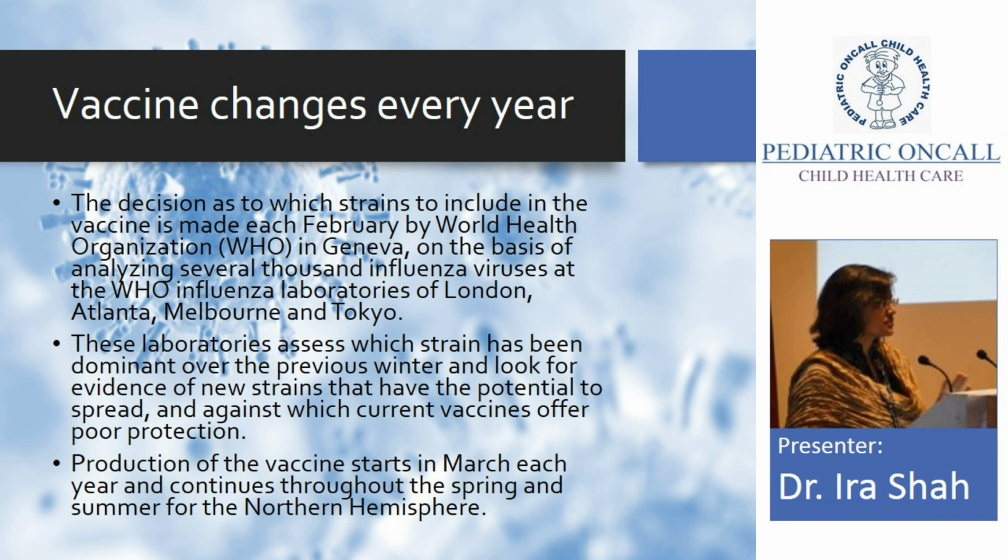Now, how do we know which vaccine to give? In India, the vaccine that is available is similar to the northern hemisphere strains, and we actually give the northern hemisphere vaccine. Now, WHO changes the vaccine every year. They have a meeting in February. They collect information from all their labs across the world to know what was the prevalent virus last season, what is the likelihood of the prevalent virus this season, and then they say that the vaccine should contain these viruses. Production starts in March. By the time the vaccine comes, it's in time for the season for the northern hemisphere. For us, the vaccine comes much later, and we actually have to give it just as soon as it arrives. So we don't really have a season where we'll give the influenza vaccine.